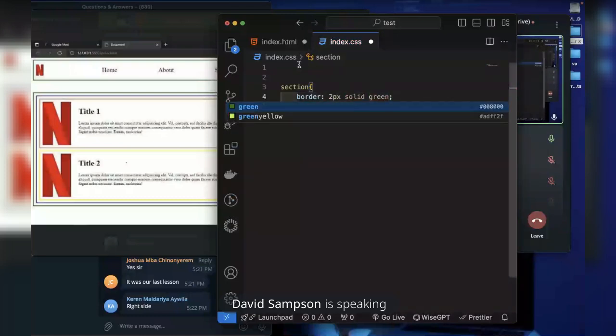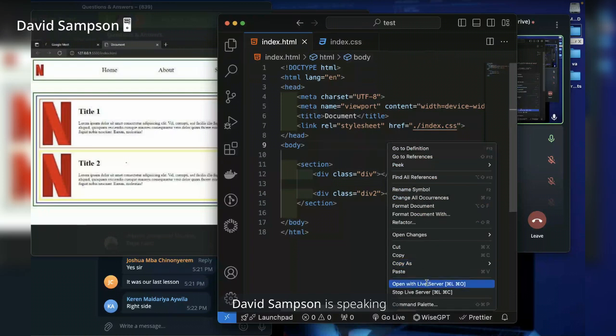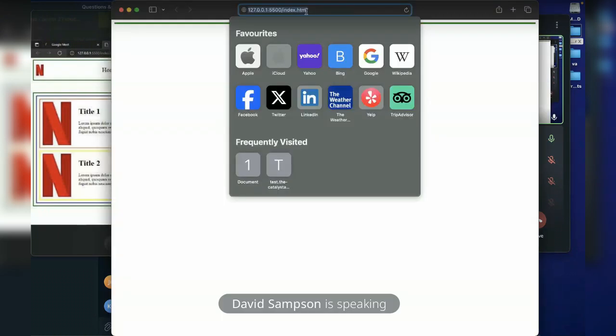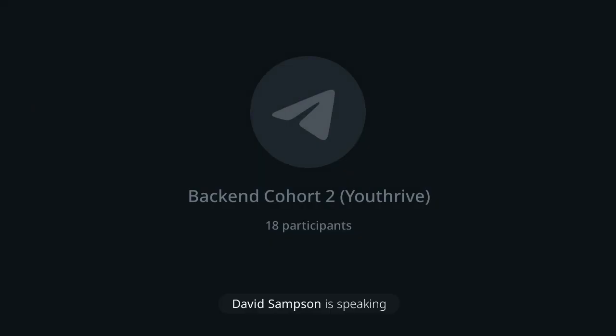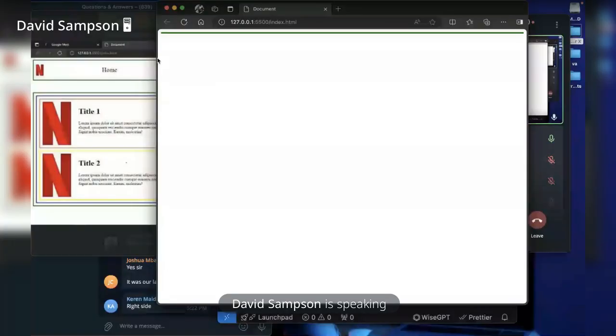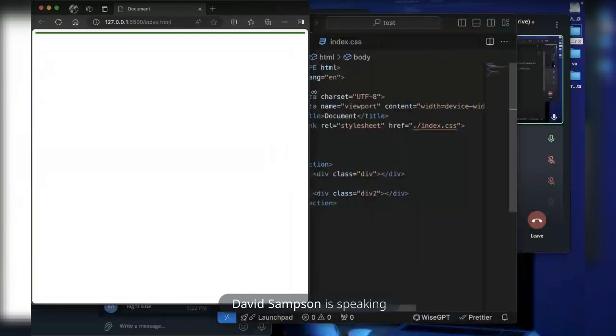And I'll need to view this with live server. So open live server, and that should open up here, but I'll change the browser because I want to use Edge. All right, so I have my image here, but it's not looking great.